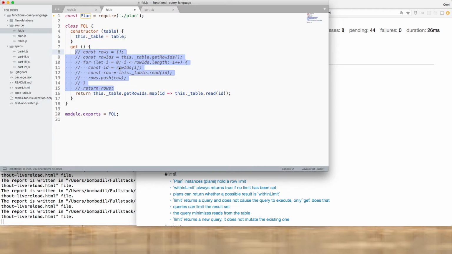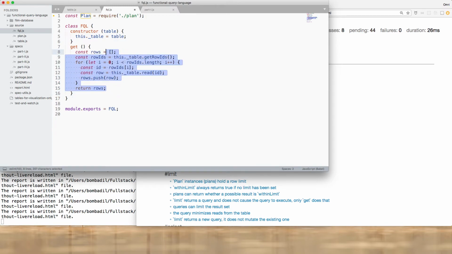Whether it's readable to you or not, that's perfectly up to you and not something that I think you should feel one way or the other about. But it's certainly shorter the way we have it here. I'm actually going to stick with what we've got because I know coming down the line, this is going to be a more useful structure. We are actually going to need to break out of this loop, which is not something we can do in map. That's if we hit the limit. And we're also going to need to filter it and say only certain rows get into it when we get to where. So I'm going to leave this structure the way it is, even though it's a little more verbose.